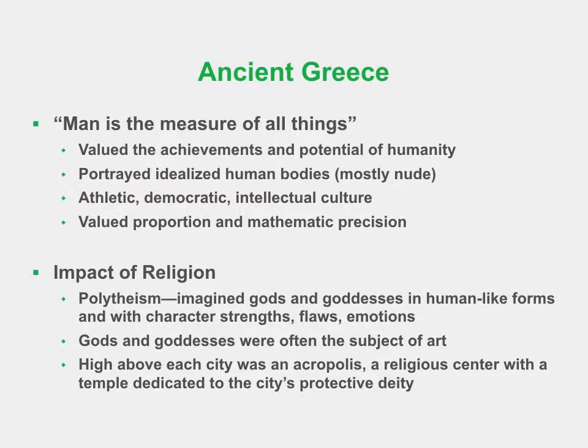One of the major differences between ancient Greece and the civilizations of ancient Mesopotamia and ancient Egypt is the importance placed upon the human form. The statement by the early Greek philosopher Protagoras sums up approaches to politics, art, and even religion in ancient Greece: 'Man is the measure of all things.' The individual human is supreme over all else, including kings and gods. As a result of this belief, the physical traits of the human body, the emotional and psychological experiences of people, and the relationships between individuals and society are given tremendous value.